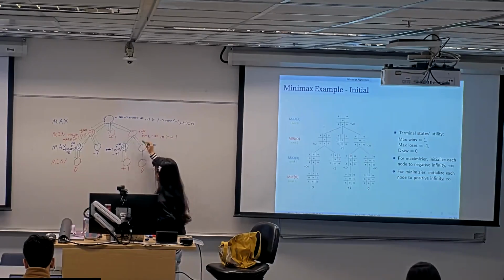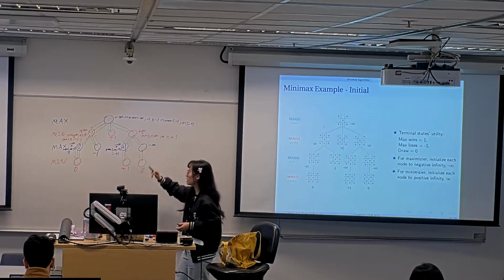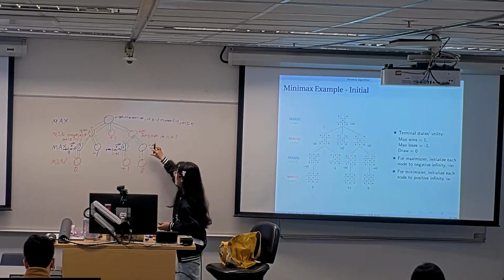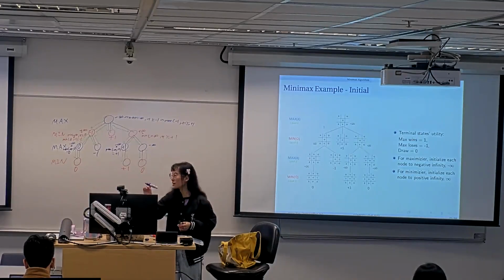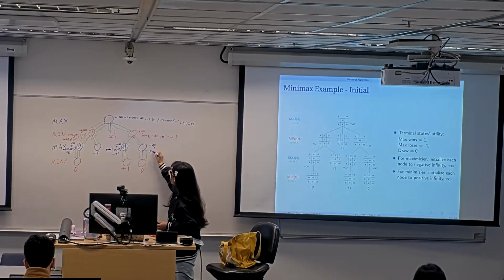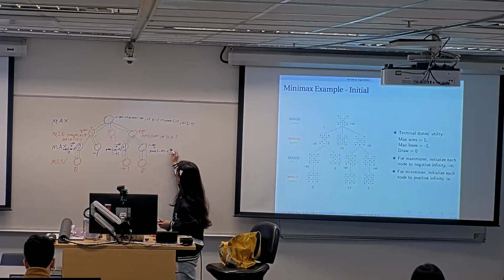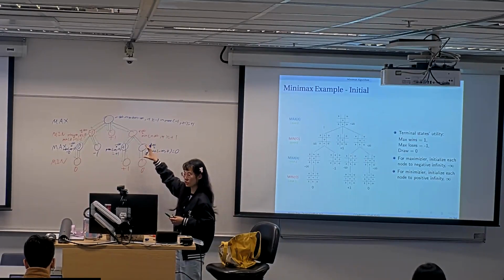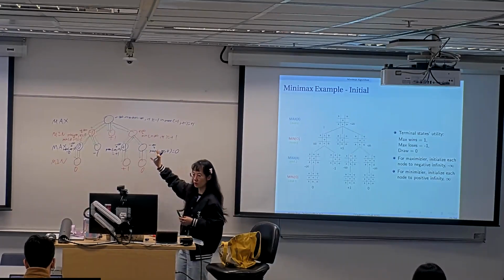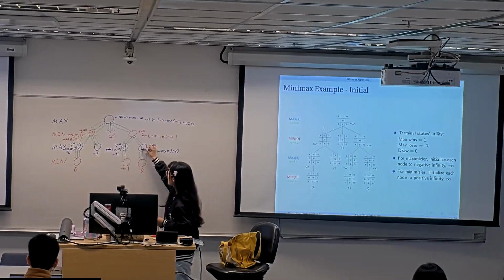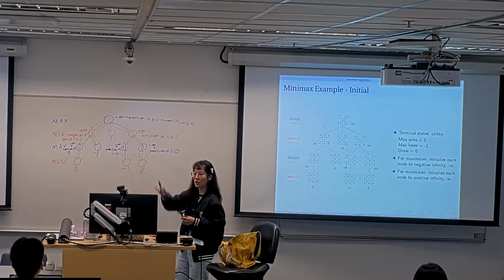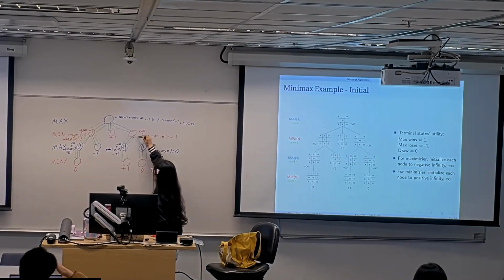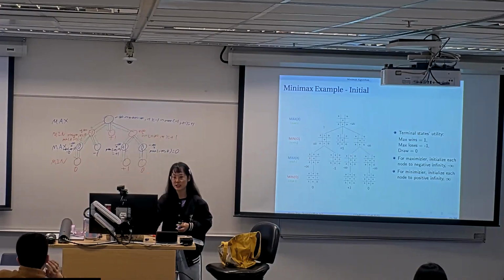So it goes this way according to depth first search, and then backtracks to this max node. After that, this max node will be updated to 0 because it receives the 0 value from its child. And this is the only child. So we finish updating this max node. It received the value 0, and then backtracks to the parent, which is a min node.